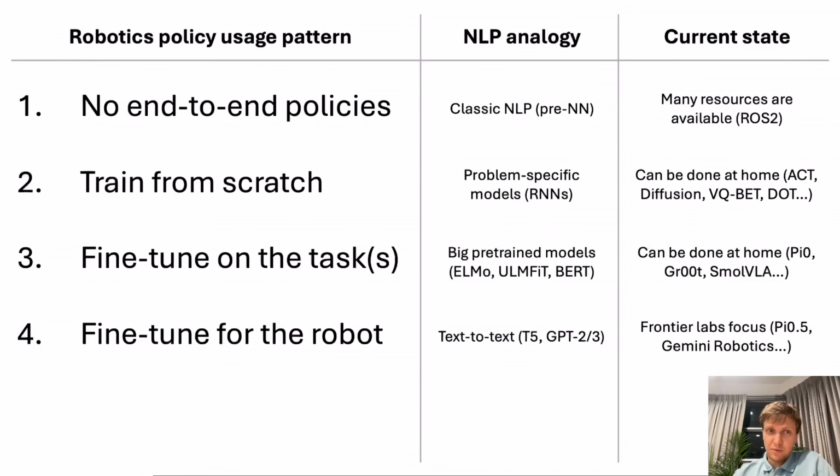And it's different from fine-tuning on the task, because here I assume that you have a pre-trained model. Again, you have some data set, probably much bigger than in the fine-tuning for the task. And your data set collects a lot of different tasks, a lot of different problems there. And you still do fine-tuning, but you don't do fine-tuning to train your policy to complete the task. You do fine-tuning to train your policy to control the robot. And you expect that this policy will be able to complete many more tasks than your fine-tuning data set has.